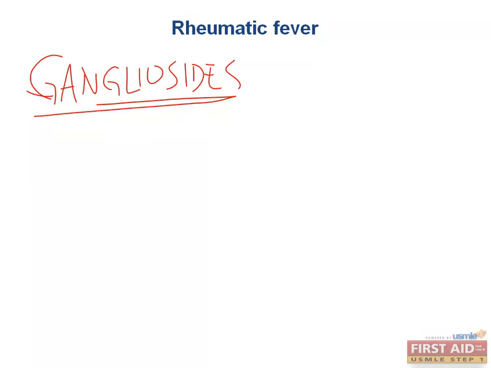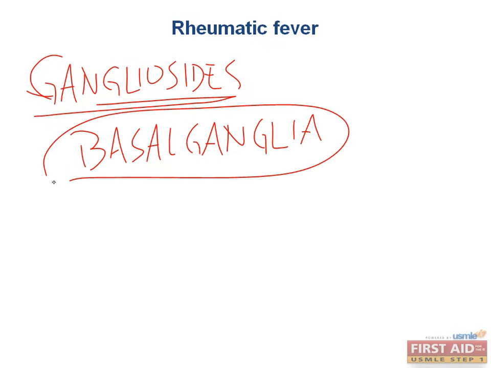Now, where would you find gangliosides in our brain? What kind of symptoms do you think will be present if we were generating and depositing antibodies in our brain somewhere that has a very high ganglioside concentration? Gangliosides are components that surround nerves, right? Part of the myelin sheath, right? So think about someone that's highly myelinated in the brain, someone that needs great conductive ability, fast conduction, because big, fat, really myelinated axons conduct very fast. I'm talking about a place such as the basal ganglia.